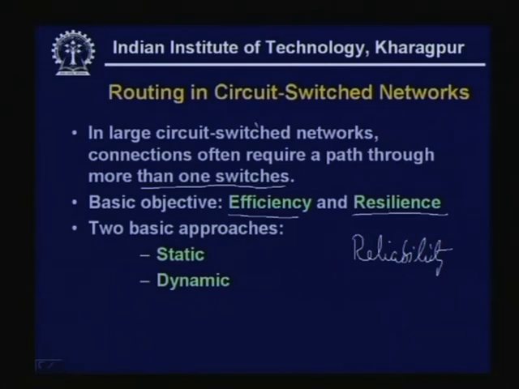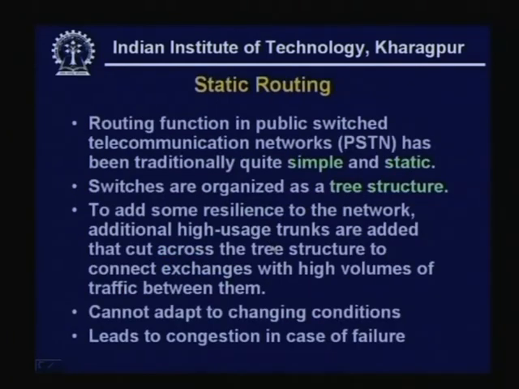And for routing purposes, there are two basic approaches. One is known as static routing and another is known as dynamic routing. In static routing, the routing function in public switched telecommunication networks has been traditionally quite simple and static. Normally, it is very static in nature, and as we have already seen, the switches are organized as a tree structure.